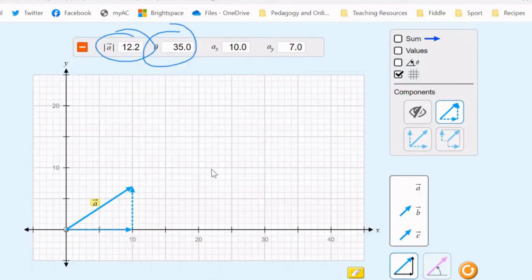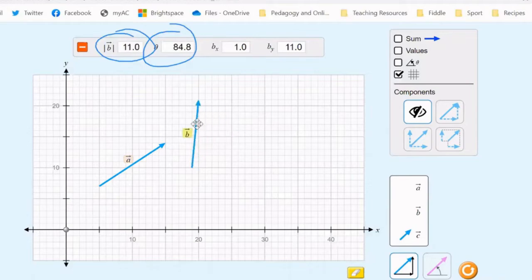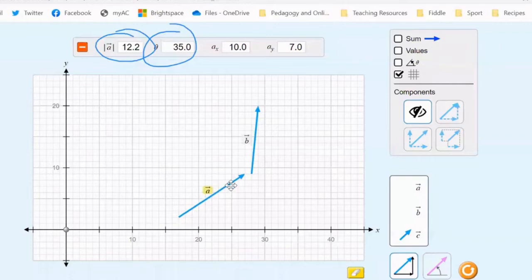We can add vectors in a number of different ways. Not worrying about putting those vectors onto the coordinate plane lets us add vectors that look like this. Here are two vectors. I'll just create two different ones, and we can add them by what we call the polygon method, which is just to organize the vectors tip to tail. The sum of those vectors is then drawn starting at the beginning of the first vector and ending at the end of the last vector.